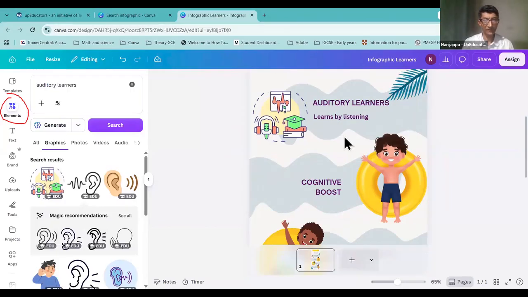Now, as you're all doing it, a quick question to you all. We picked an image from Canva. Do you think this is copyright protected? Do you think you can use these images freely, or do you need to take permission from Canva to add this image? What do you feel? Okay, Rani ma'am says, yes, it is free. Free images.